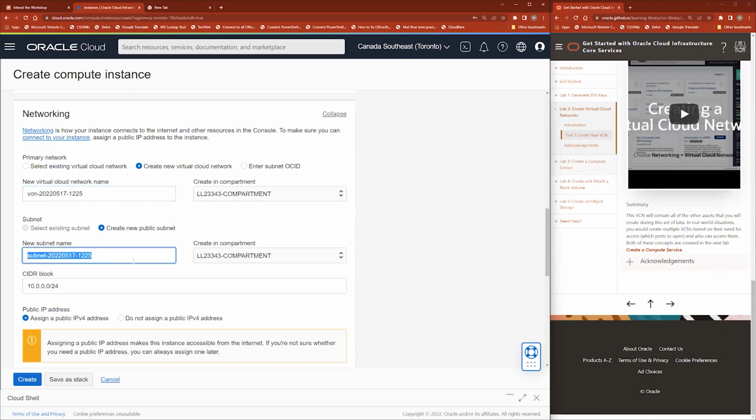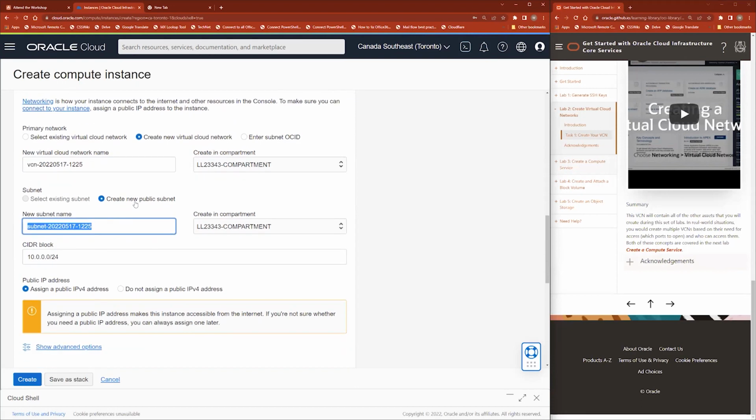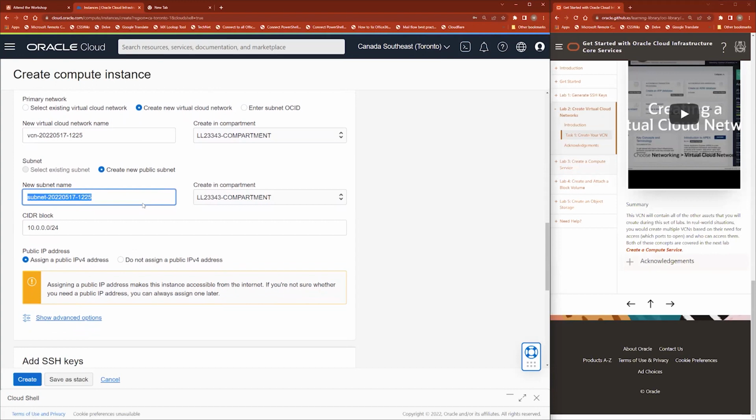Then you have the subnet, the type of subnet, which will be a public one in order to connect to it. This will be a really cool trick in order to create the networking components on the fly. So it will also create an internet gateway for you to connect to that instance machine.